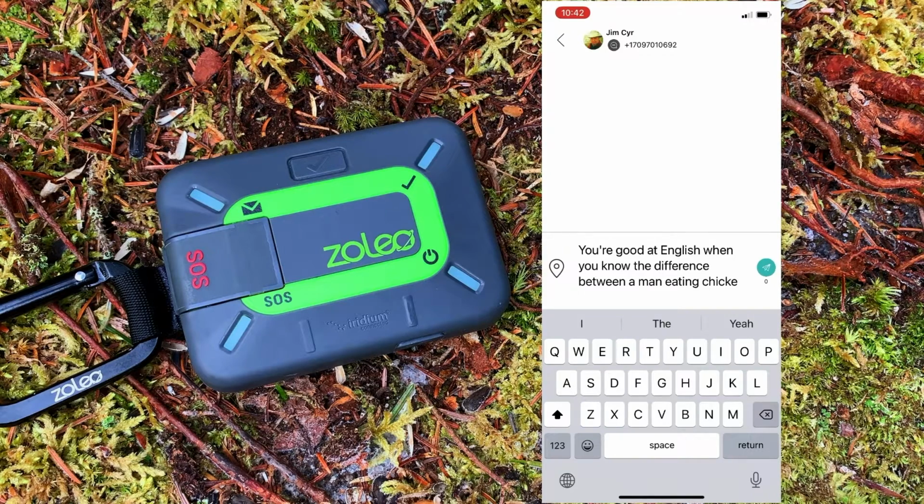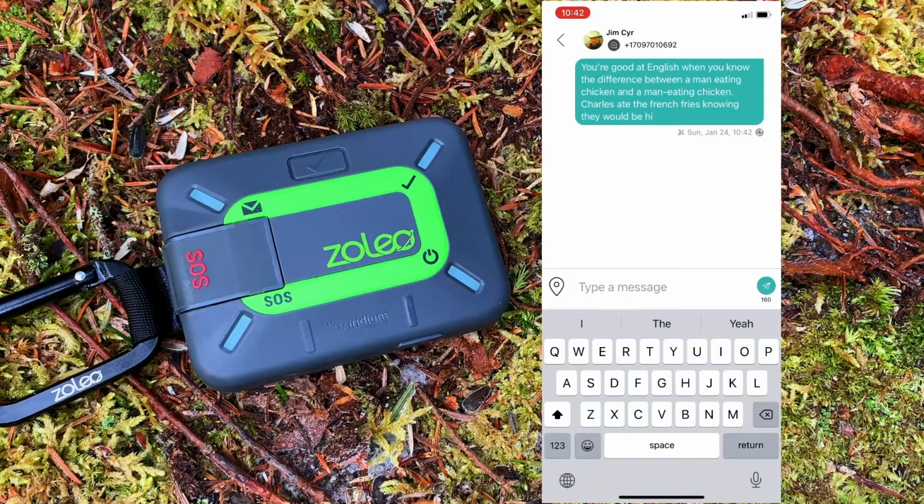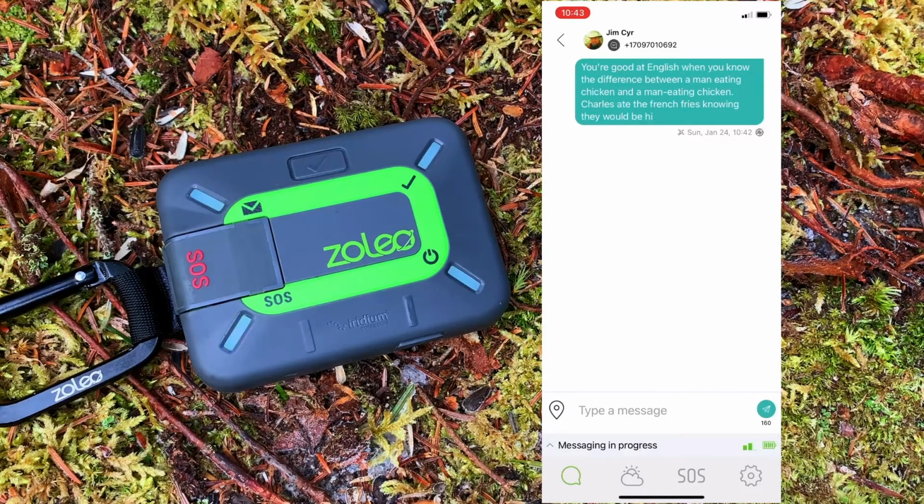We're going to tap on Send, and note that we have a timestamp and two icons. One on the left indicates that the message will be sent via the satellites, and on the right to indicate the status of the message if it has been sent to the network. We should see blue LED lights flashing on the ZOLEO device, and we should hear an audible when the message has been sent. Note the checkmark in the timestamp. When receiving a message via satellites, we should also hear a type of audible coming from the ZOLEO device.